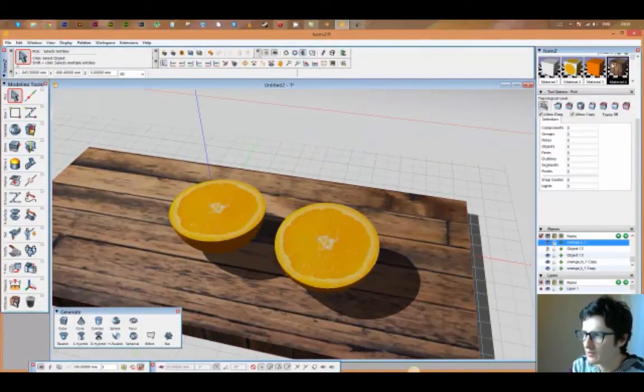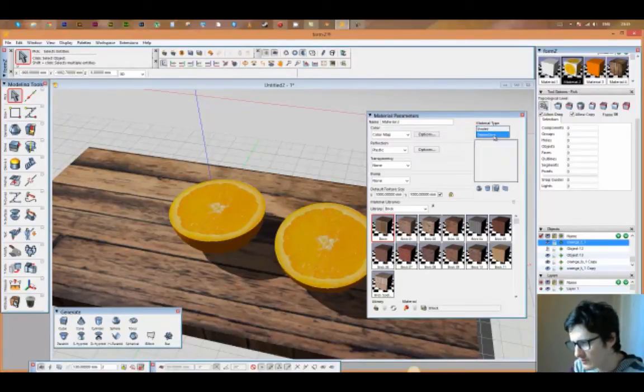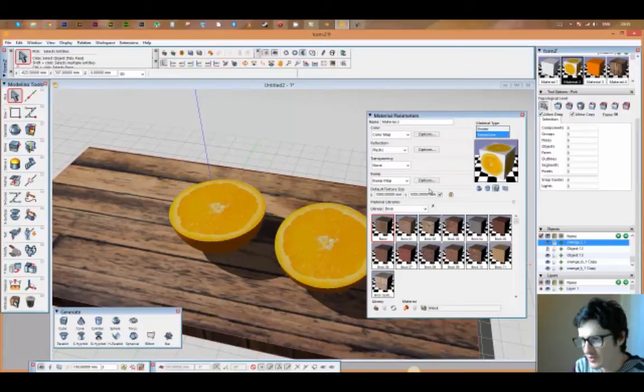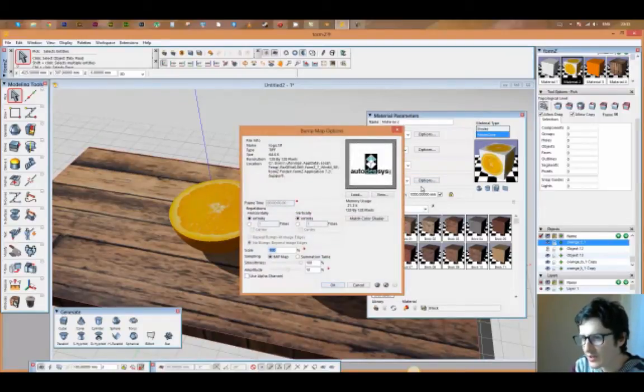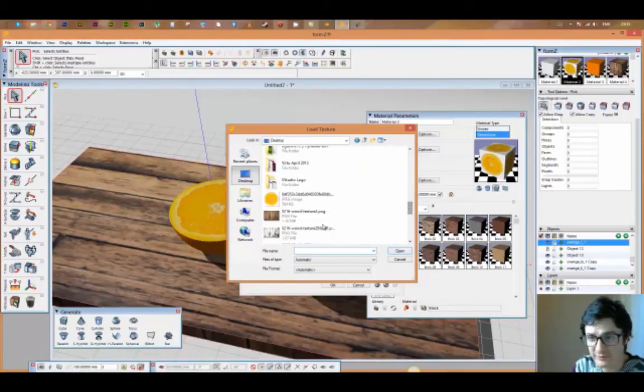Now, let's grab our orange material, double-clicking on that. And now we need to go into Render Zone. So right now we're adjusting the shaded properties of the material. I want to adjust the Render Zone properties. That gives us a few more options, one including Bump. Let's change Bump from None to Bump Map. Go to Options, and load in the texture that we just created, which I think I called Orange Bump, funnily enough.